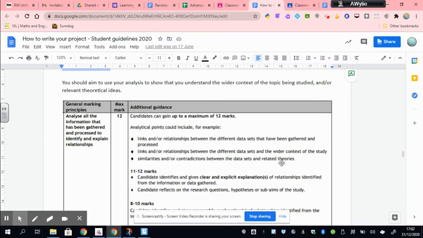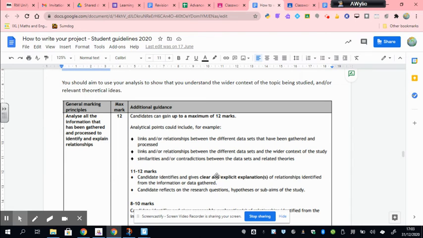Now, when I was teaching you how to do background research, I was stressing a key thing about your background research, which is that you're going to be relying on what you set up in your background research when you write your findings. So now is when any good work that you've done in your background research has to come back out again. So if you had a theory or an idea that you'd explored in your background research, and now your results are supporting that theory or those findings, then you want to be very explicit in making that link.